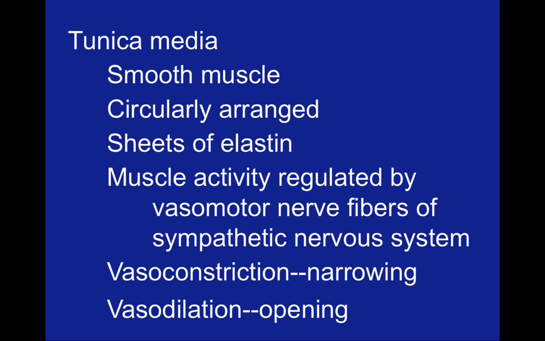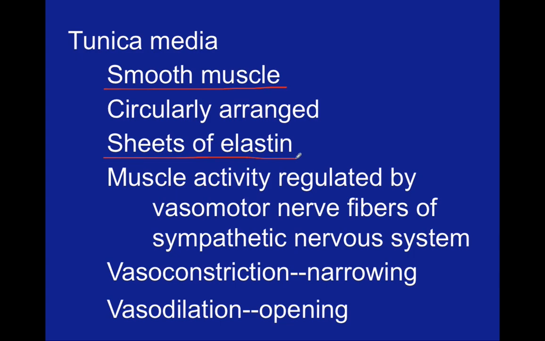The next layer that we will find making up the walls of our blood vessels is a very special layer known as the tunica media. The tunica media is our muscular middle layer. I'd like to think that the M in media stands for the middle, or perhaps muscular. Specifically, there are two major components of the tunica media that we need to be aware of. The first is circularly arranged smooth muscle, and the second is sheets of elastic tissue.